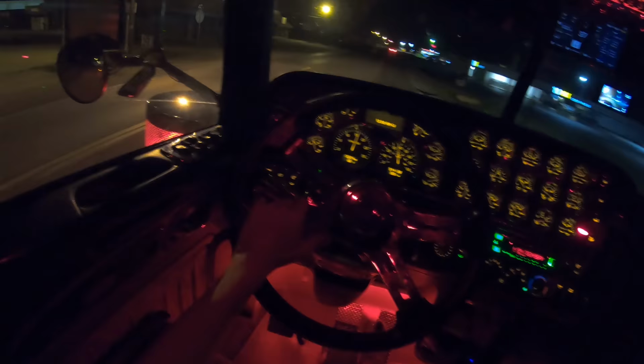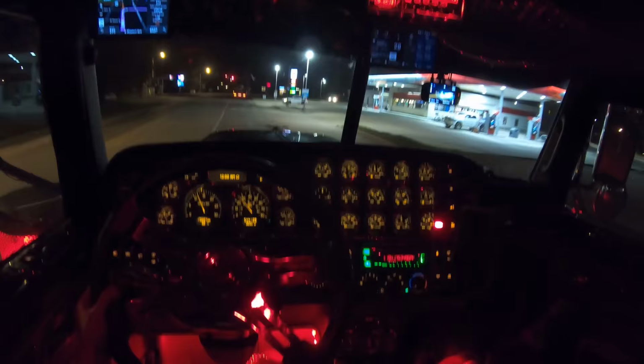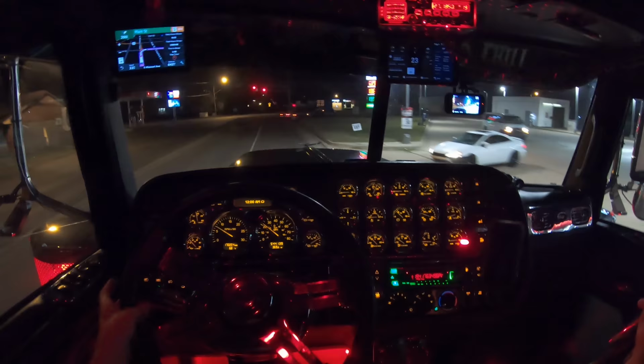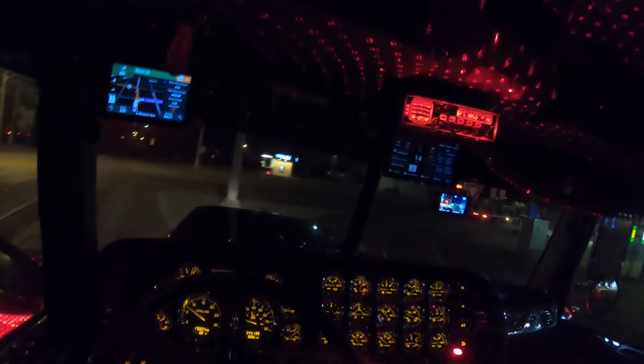Who knows what, in a little town called What the Hell, and we're gonna take a right toward Little Rock. We gotta keep pushing, we gotta get a little bit further here, otherwise we're not gonna make it to Houston at the time that I want to make it tomorrow. Look at this guy, he better not pull out, I'll run him over. Hit that curb, take out my new bumper.